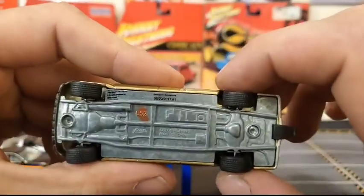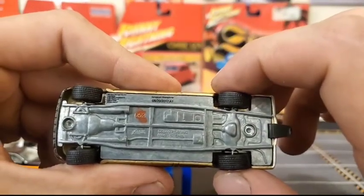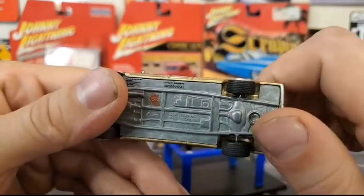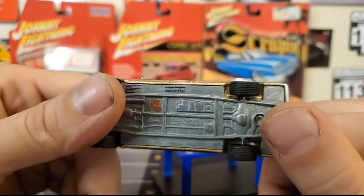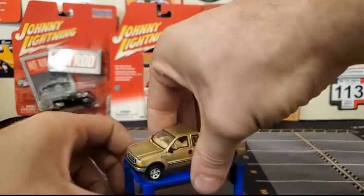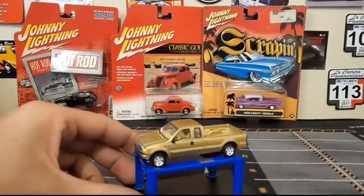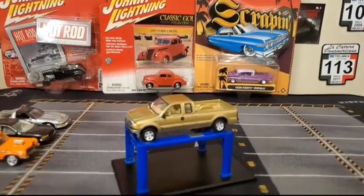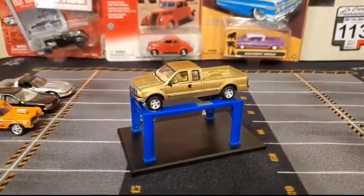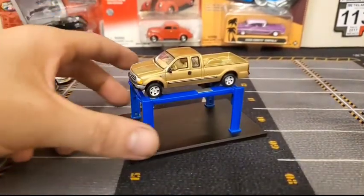If you take a look on the bottom, it does have a manufacture date, 8/20/2017. So this is a relatively new... 8/20? Oh, that's today. Today's 8/20. This is exactly 5 years old. What are the chances of that? So let's tilt the camera so we can get a good look at this guy. There we go.